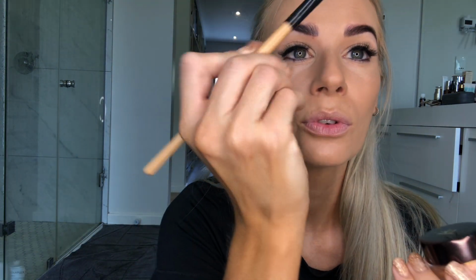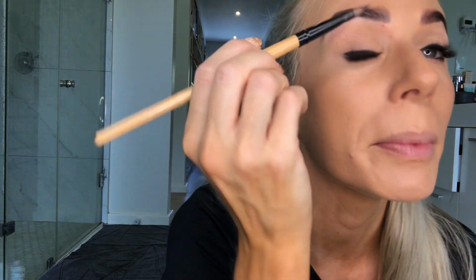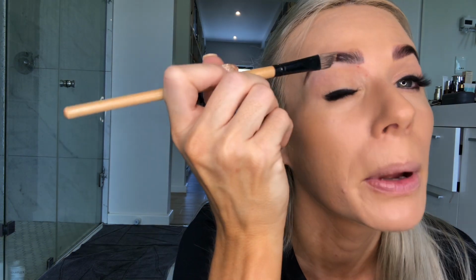Okay, I'm going to use this brush. Oh, don't know about that eyeliner, guys. It's super thick. Anyway, also I would have done this before I did the eyeliner, but now I've changed my mind just to give you guys a little bit of an idea of what this one looks like. I used a lot more than this for my party, but I'm just putting a tiny bit on for the day event I'm going to now.